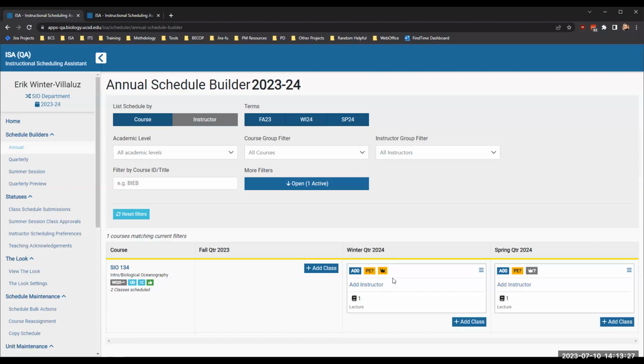So if you delete a class or delete a course offering, the associated ISP data with that will also be deleted. So that's the one important caveat when you're coordinating with your colleagues. Does that make sense? If it doesn't, just drop in chat. However, we can run into some special situations.